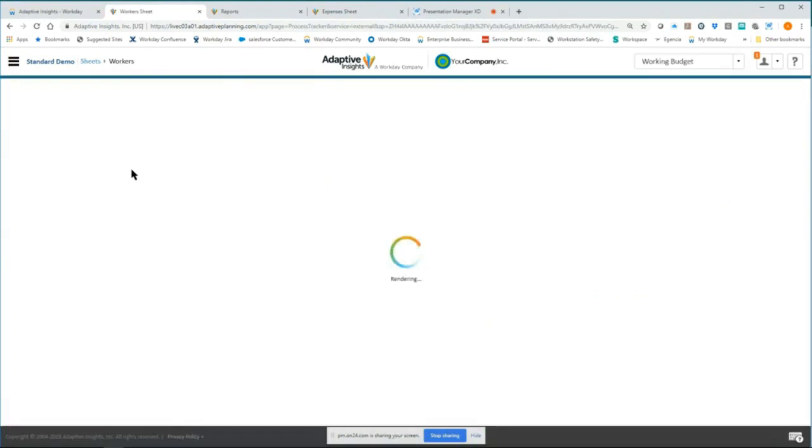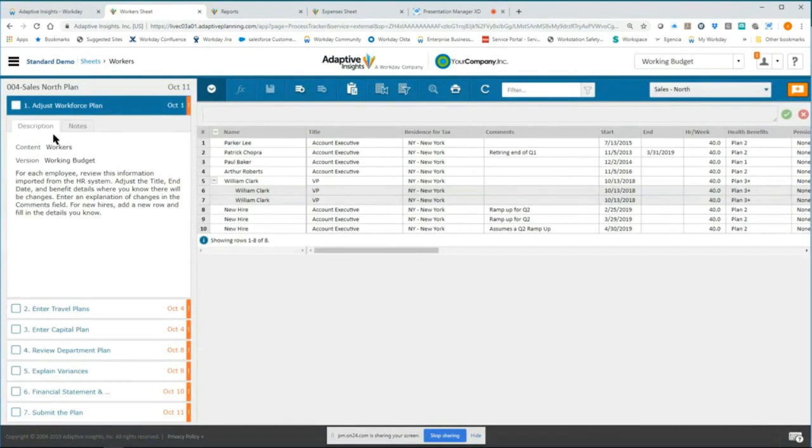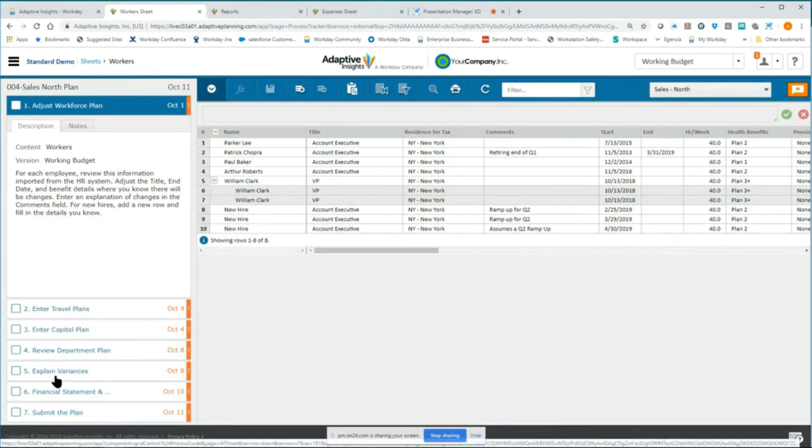As I navigate to that, you're going to see on the left all the tasks that have been assigned to me for this specific task list. One of them is the adjustment of my workforce plan, inputting of my travel plans, all the way up to reviewing the financial statements to ensure they're correct before I submit my plan for approval.